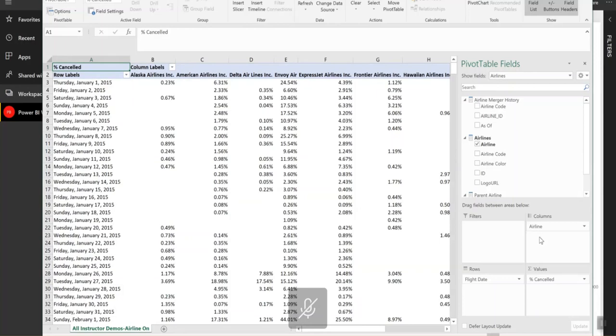I worked on a project last year where I showed this off and everybody was clapping and saying, oh, this is awesome. And then I had a financial controller, a CPA in the room who says, we don't use pivot tables here. And I said, oh, great. Well, did you know you can do this? So I can go to OLAP Tools and I can convert my pivot table into cube functions.